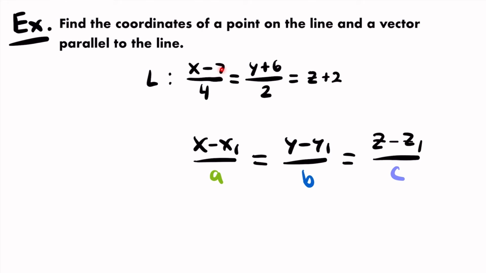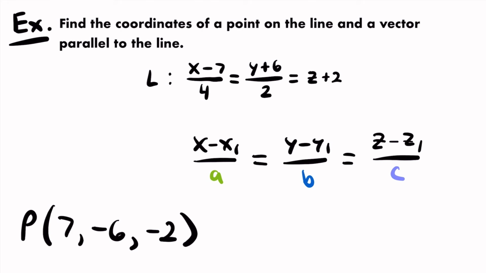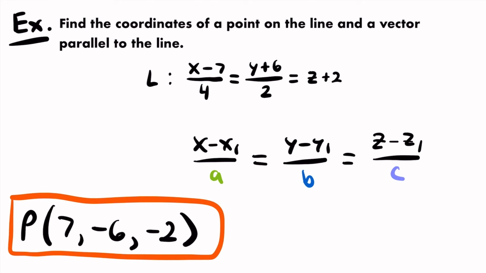We have x minus 7, so the x coordinate will be 7. So for our point, we'll have 7, and then for the y coordinate, y1, that will be whatever number is being subtracted from y. But now in this case, we have y plus 6, so that means that y1 would be negative 6. In order to have y plus 6, we would have to subtract negative 6, because y minus negative 6 would be y plus 6. So that means that our y coordinate is negative 6, and then for the z coordinate, z1, notice that we have z plus 2, so that means that z1 must be negative 2. Okay, so negative 2 will be our z coordinate, and that right there will be a point on this line.